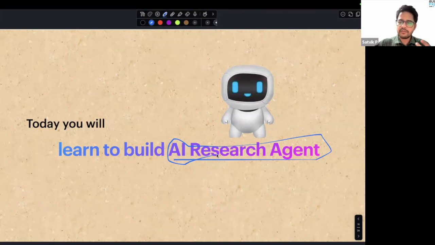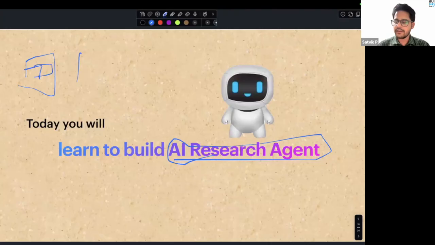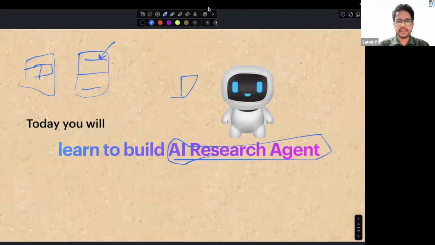So traditionally, how do you do research? You go to Google, you type something, you get 10 pages, you read each one of them, and you note it down somewhere. Then you go to another page and do the same.